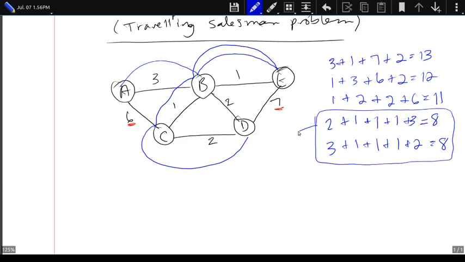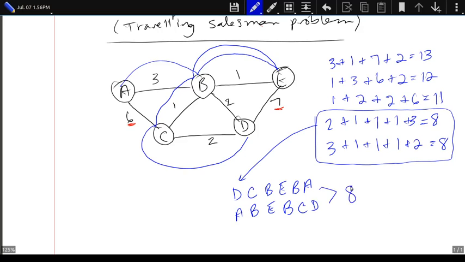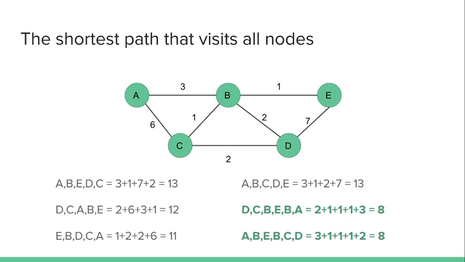So the first one here is D, C, B, E, B, A, and the second one we did just now was A, B, E, B, C, D, and both of these will give us a value of 8. So this slide shows some other paths and points out the 2 paths that we just found provide the shortest path between all nodes. So my suggestion is to practice this as well on some graphs, and you'll get some feeling for how to look for the shortest path, but it really is just a brute force method that you apply. You need to make sure that you add those values up correctly, and again, this is only going to work if you have a reasonably sized graph. If your graph gets much larger, this problem gets to be really difficult.